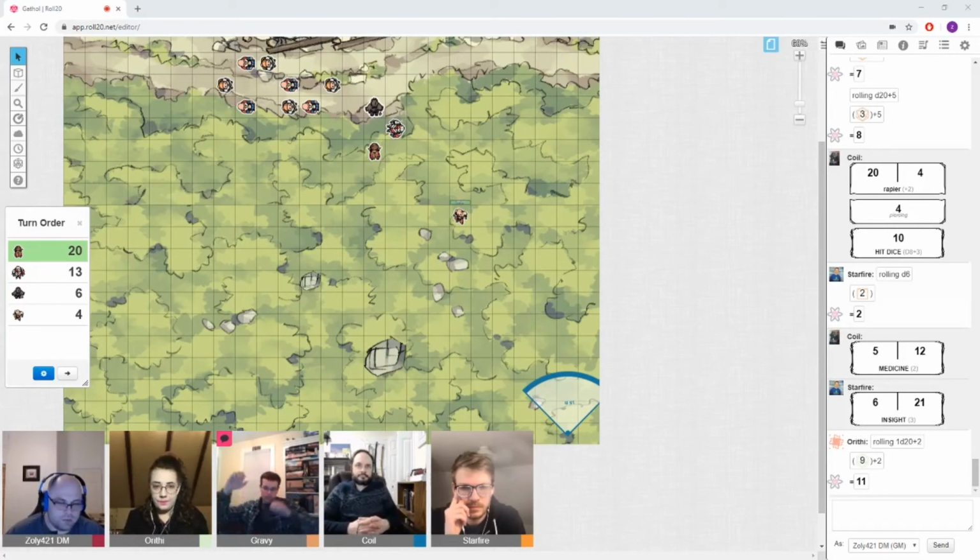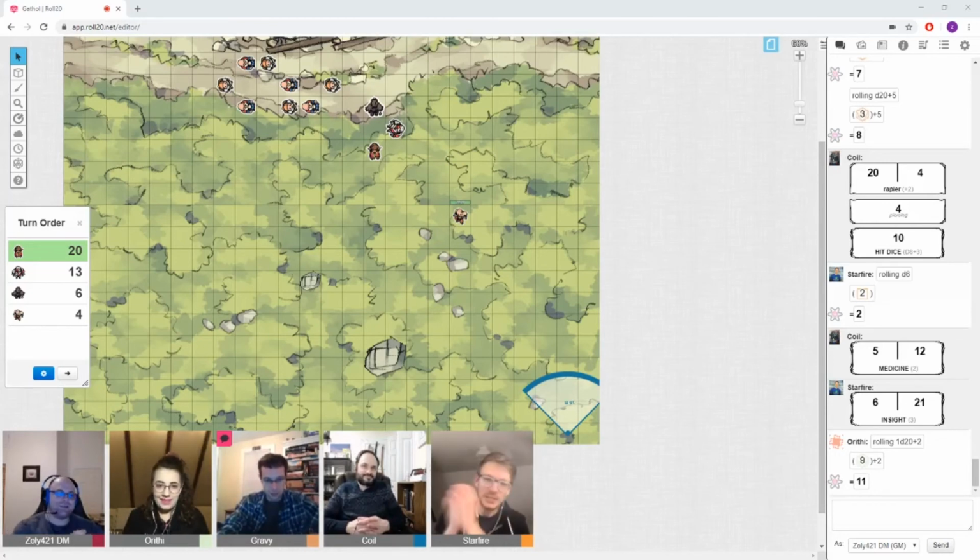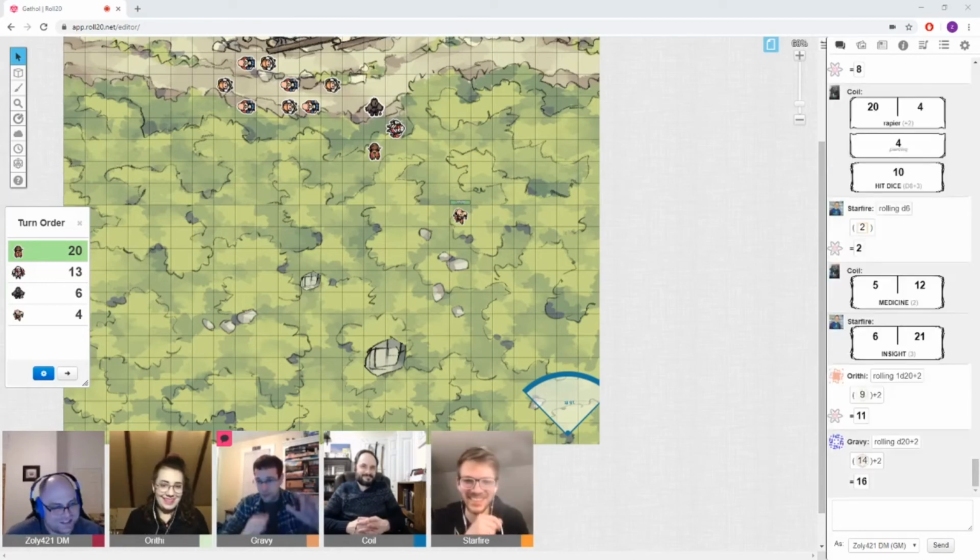Gravy, you want to roll too? Rolling dice. Yep, rolling dice. Go ahead. I don't know. It says it's rolling dice, but it's not rolling dice. It's doing its best. It's thinking about it a lot. Yeah, it has to warm up for a turn too. There you go. Hey! All right, cool.